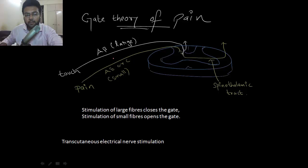You will see that the pain in the bicep is relieved by massaging your biceps. By massaging, the touch fibers are stimulated and go to the dorsal horn. While going up, they send a collateral to the pain fiber, which inhibits the pain fiber. That means stimulation of large fibers closes the gate of pain.